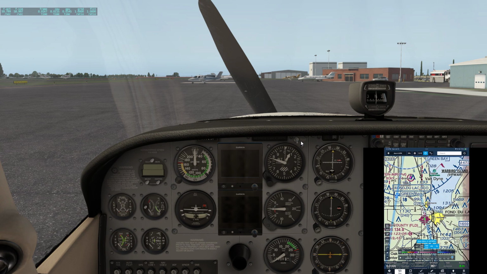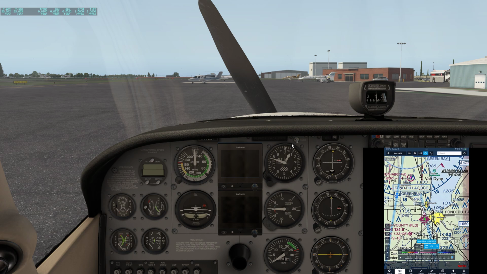I've never done this before. I've used this simulator network a lot when working through my instrument rating and things like that. I'm not going to talk too much about what that is. Feel free to research that. Basically, what we're doing is a flight into Oshkosh on the Fisk arrival. We're going to simulate that.